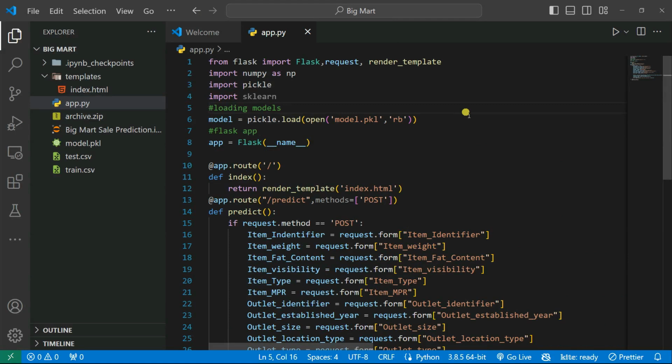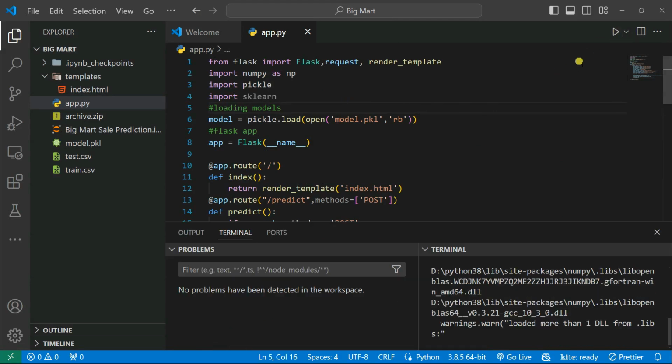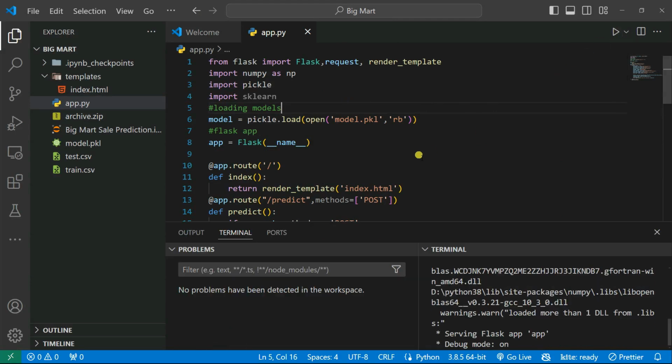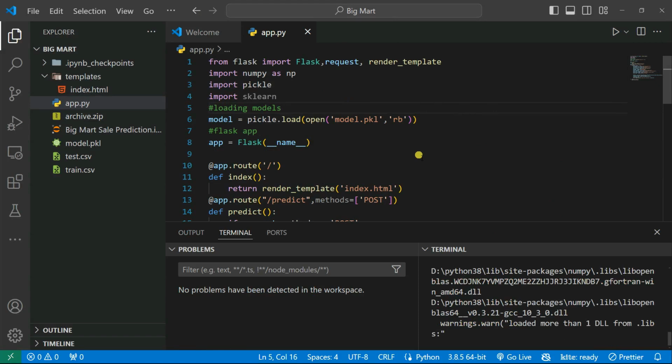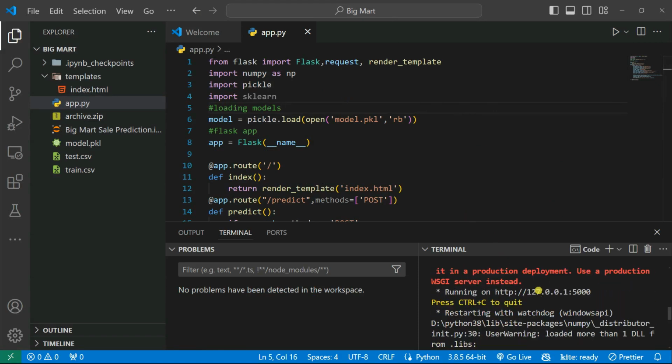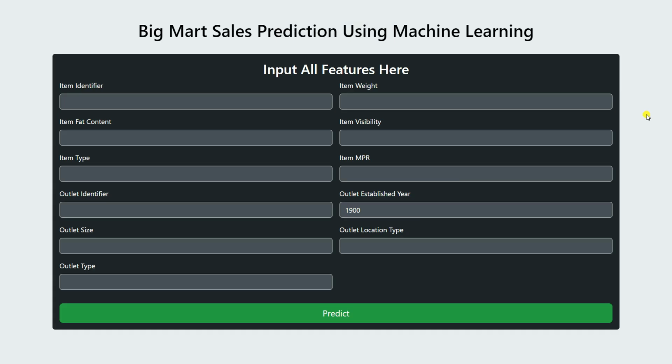Well, so it's now time to create the web application using Flask, and that's the code for that called app.py. So I'm simply going to run this file by clicking this run button, and after that, we are going to discuss the interface, how the interface looks like, and how you can build this full application using Flask and Python. Well, so that's our application, how it looks like. You can see here it has a heading called Big Mart Sale Predictions using machine learning.